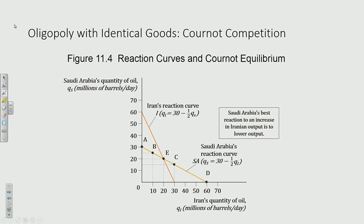So the equilibrium will be found at the intersection between these two reaction functions. What does that mean for us? Let's walk through this. At the intersection, it says that Saudi Arabia will produce 20 units and Iran will produce 20 units.